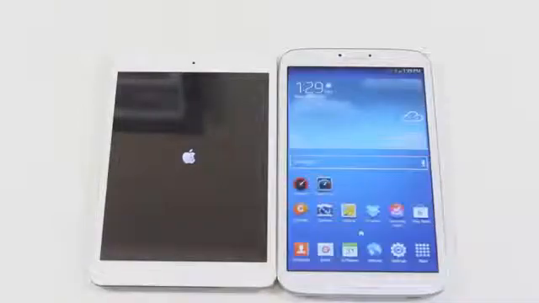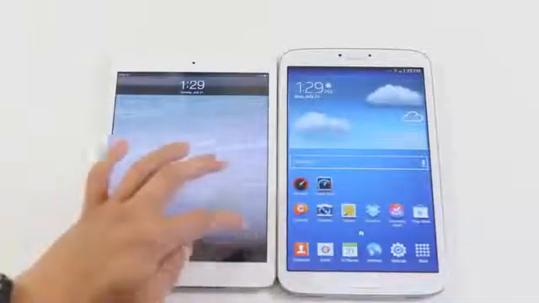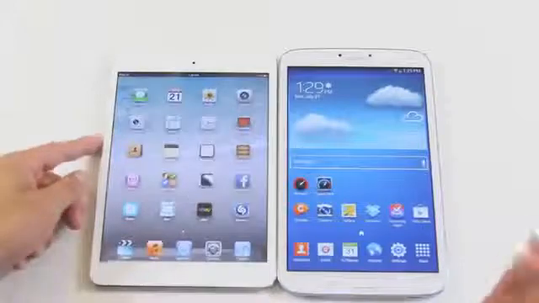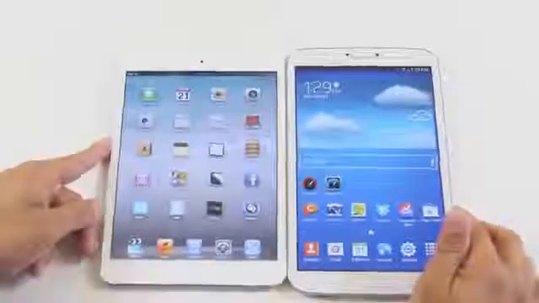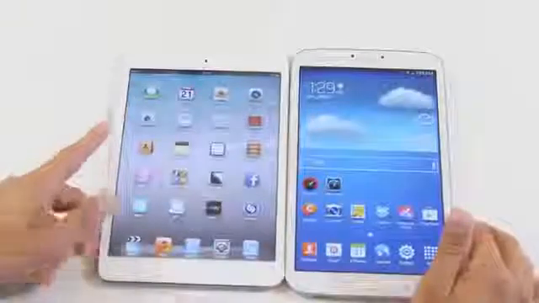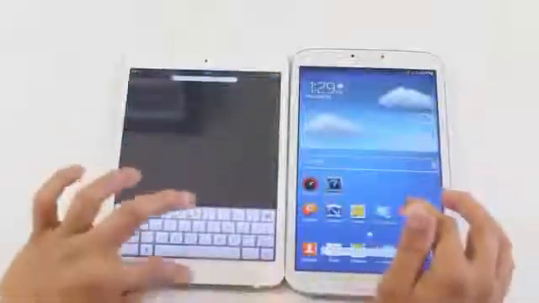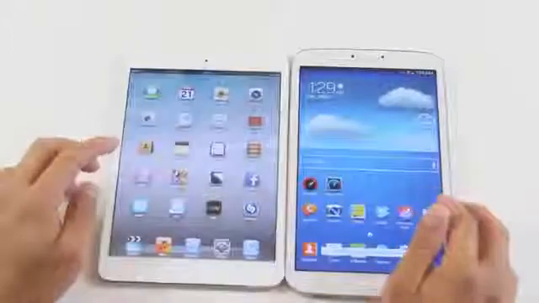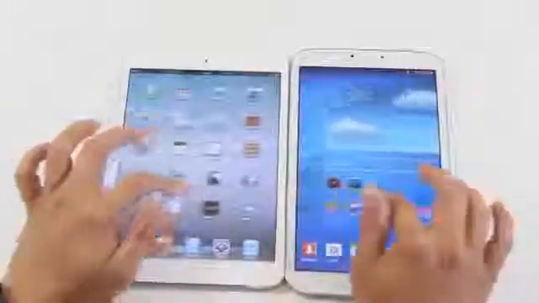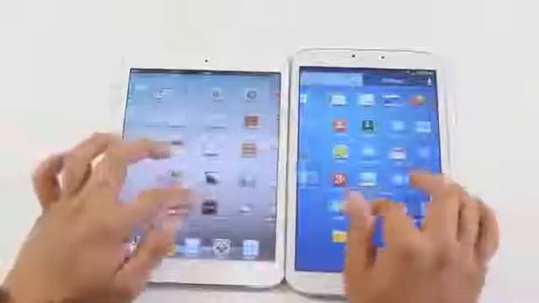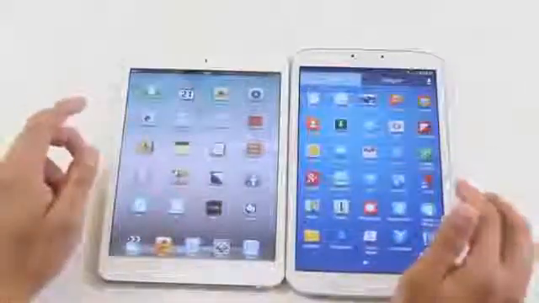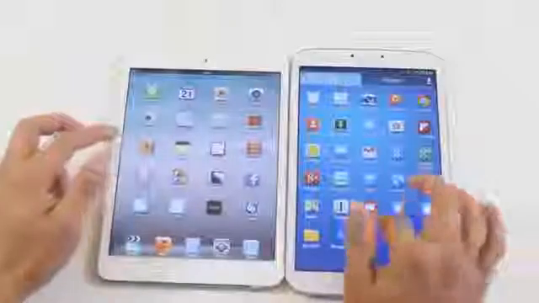Oh, so the Samsung Galaxy Tab is ready first, and then the iPad mini just less than a second right after. Anyway, about the resolution, the mini has 163 ppi and the Tab 3 has 189 ppi. Not really a significant difference, it looks fabulous on both units, and the touch screen is extremely responsive on both units.